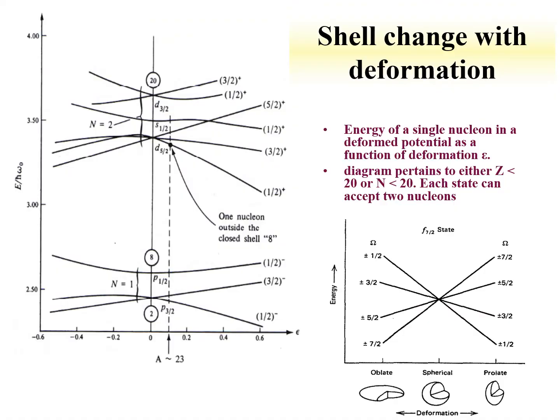This changes the shell model to something that's shown here. This is called a Nilsson diagram. You can think of it as an expansion of the shell model, where at zero deformation, at that point, we have what we see in the shell model. If we start to go oblate, we get splitting occurring, so the levels change. We can basically now only put 2 nucleons into each of these levels. Or if we go prolate, as shown here, the splitting goes in the opposite direction.